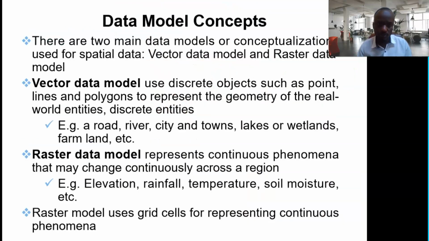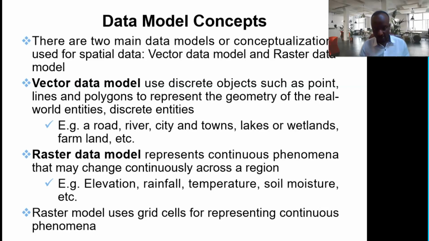So to illustrate this one, let us come to the data model concept. There are 2 main data models or conceptualizations used for spatial data: vector data model and raster data model. The vector data model uses discrete objects such as points, lines, and polygons to represent the geometry of real-world discrete entities.